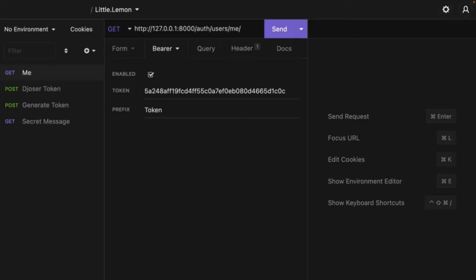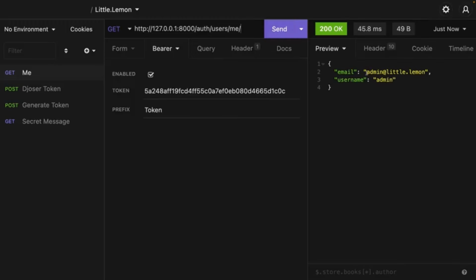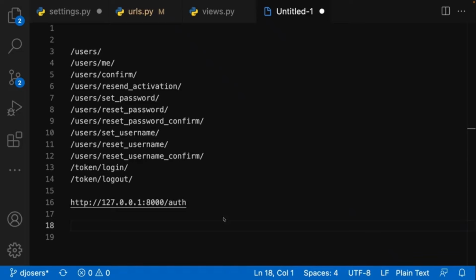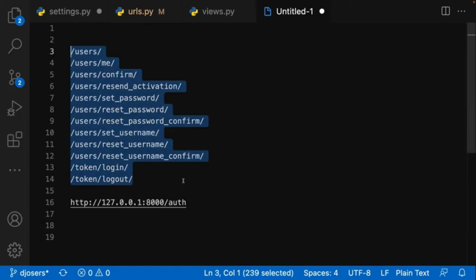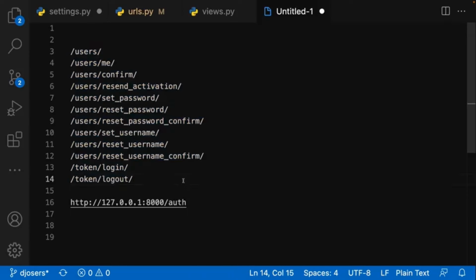And the final one is the auth users me endpoint. Make a GET call with any user's token to this endpoint, and it will provide the details of the authenticated user. This endpoint also supports a PUT call to update the email address of this user. With this Djoser library and a few lines of configuration, you get some handy API endpoints to deal with users and token-based authentication in your DRF project.